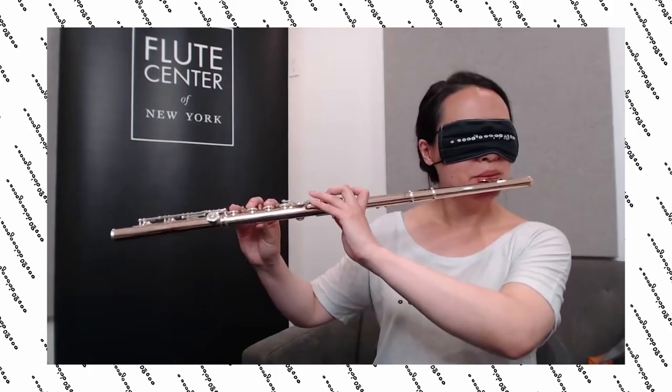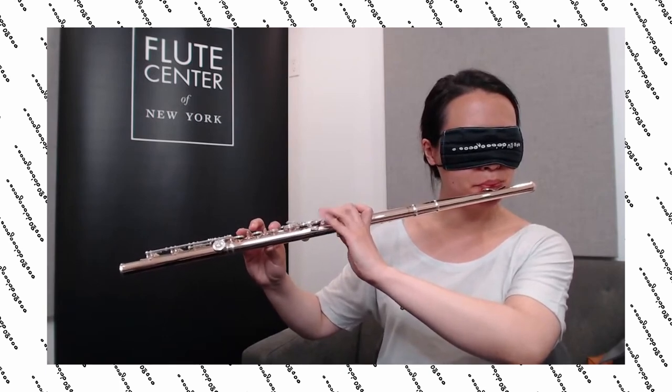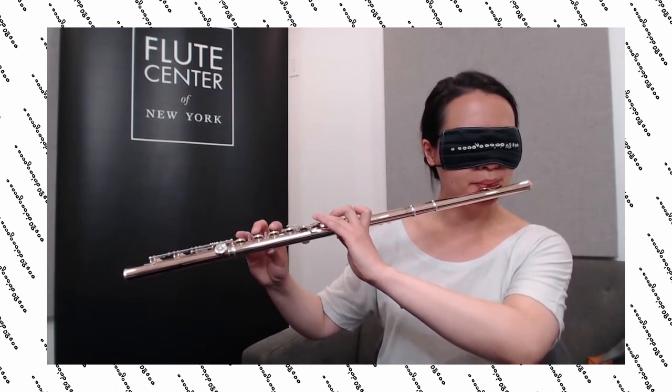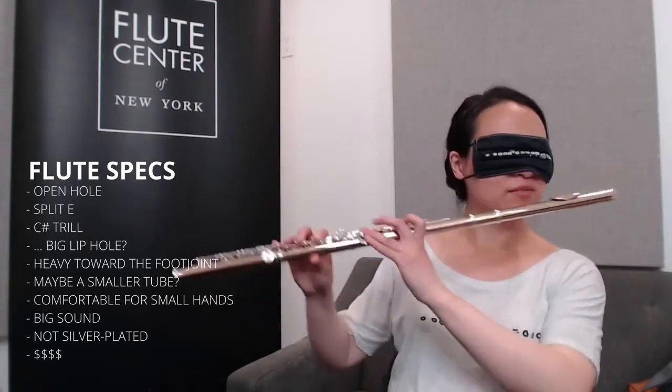Oh wow, big sound. So I'm guessing the metal, right? It's heavier, so I don't think the whole thing is plated. The first one was definitely silver plated throughout, right? So it has that brighter, more punchy sound almost. This one's darker, mellower. You would need a much higher budget for this flute. Okay, it's quite a bit heavier.